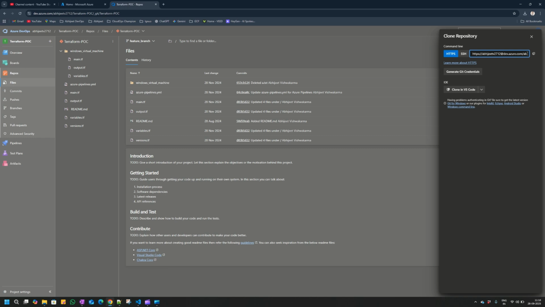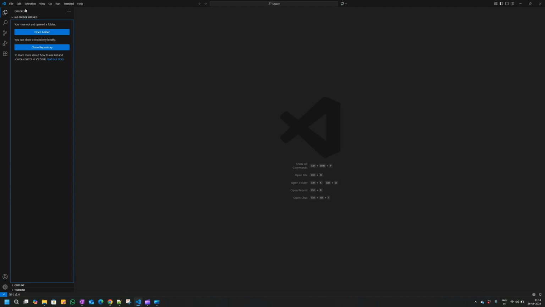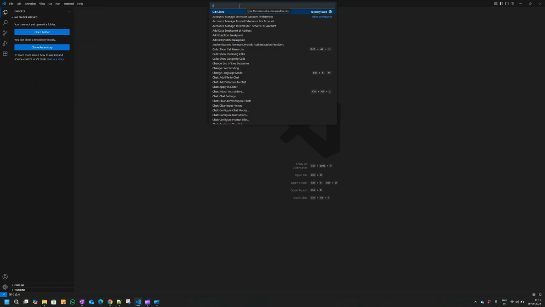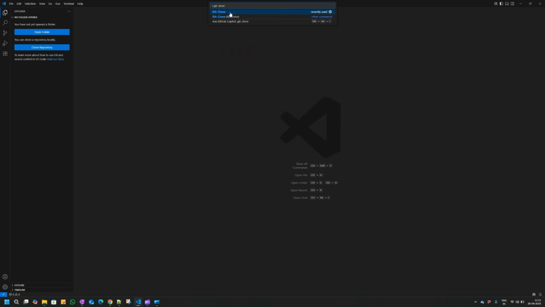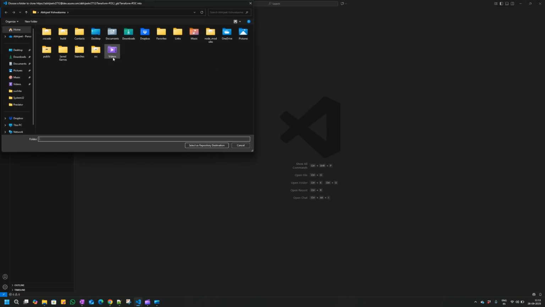So, I'll just copy the URL, go in VS Code, and in this VS Code, there is a tab called View. Click on Command Palette, and here you have to type git clone, right? Once you click it, you have to paste the URL and enter it.